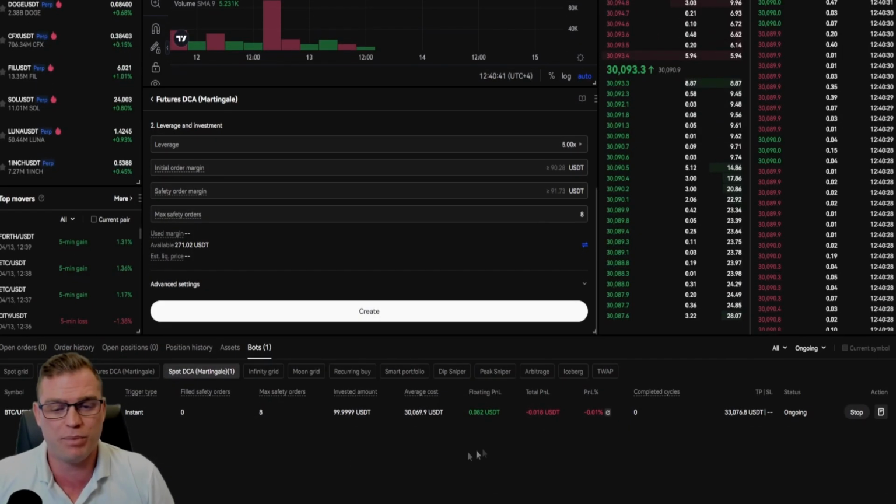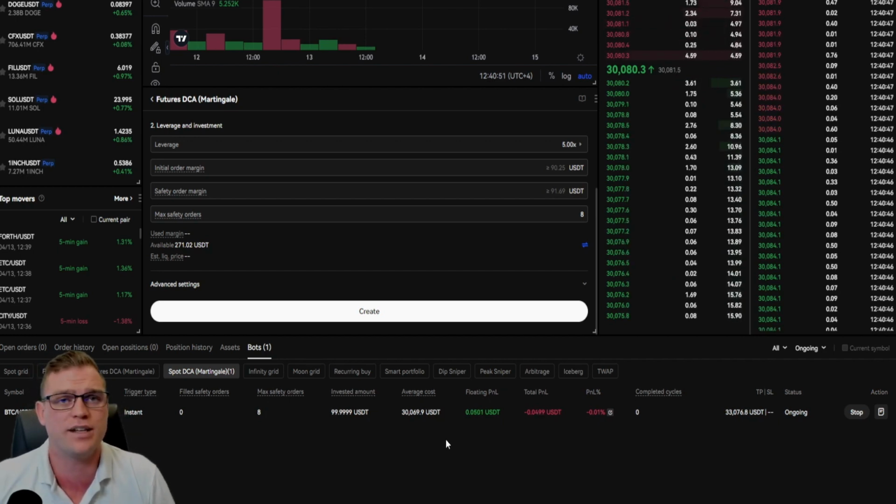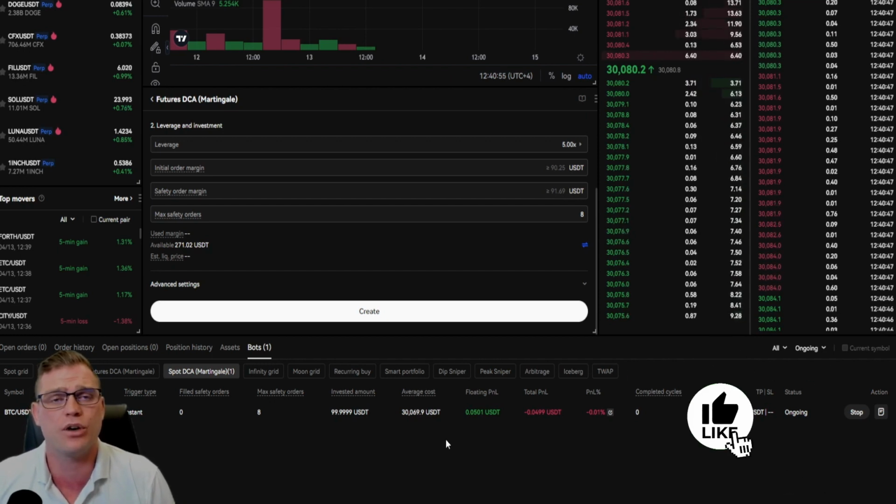Here you can see my bot is still in action. It's still going to be trading those grids. It's still going to be dollar cost averaging. Should the price of Bitcoin fall, I have my take profit set, I can now turn my screen off and that's it. It'll trade for me. So this is the benefits of the dollar cost average bot when it comes to the OKX exchange.